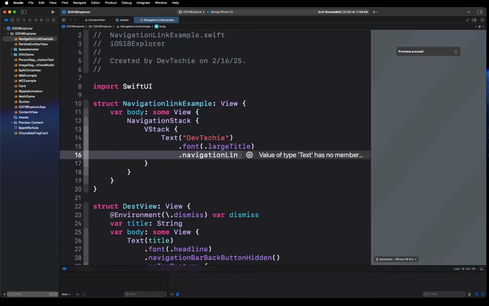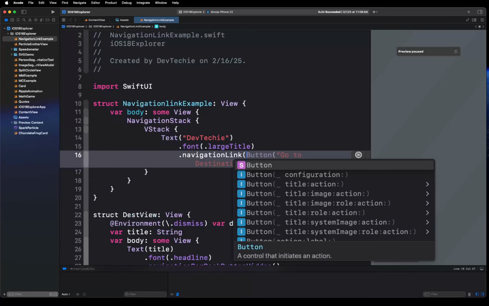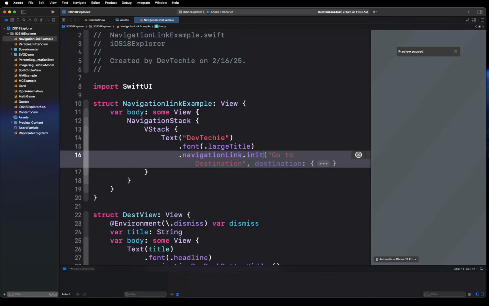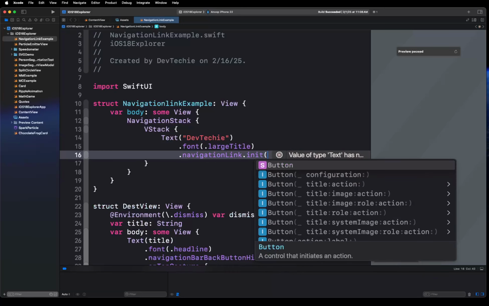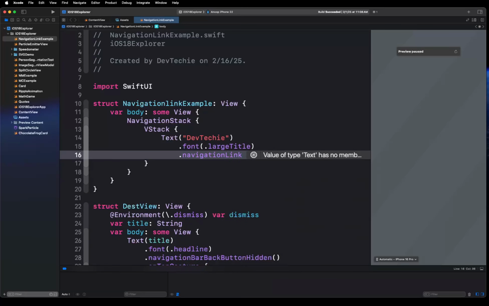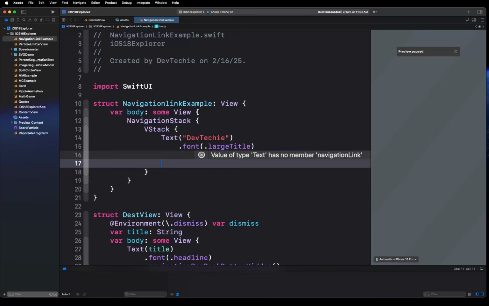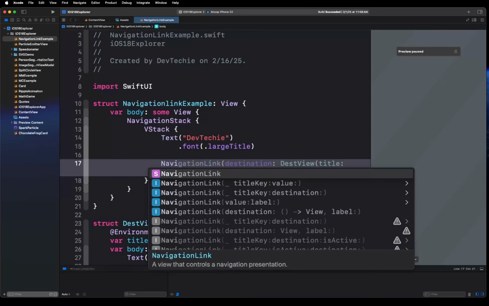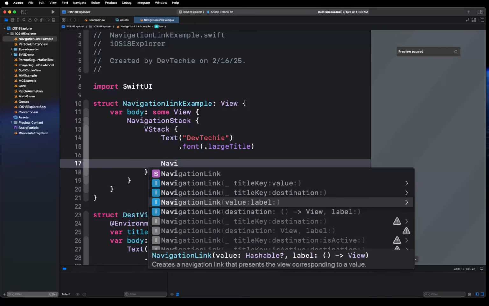So let's see, link, and if it shows us... there are some times when it's really hard to get it. The reason is because I'm actually using it as a modifier. It is a type navigation link. There we go.